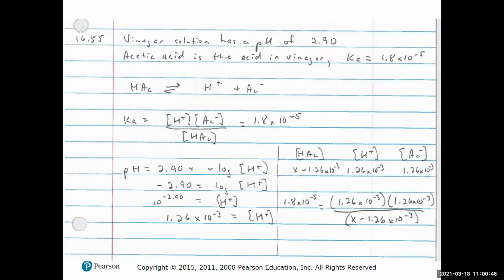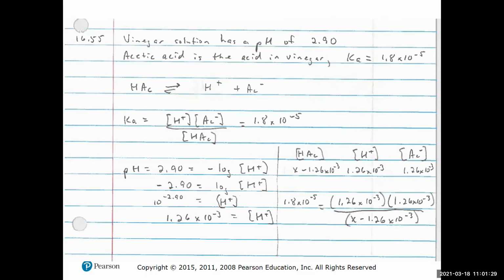I look at that and say, okay, pH was around 3. I got an exponent of 10 to the minus 3 there. That's about similar, so I probably didn't mess anything up. Well, the beauty of this now is, I go back to my reaction equation up top here. I know my hydrogen ion concentration now. I know from the stoichiometry, the acetate is going to be the same. So we know that concentration now, and then the acetic acid concentration is going to be whatever I started with minus that value. Well, what I started with on acetic acid is what I'm trying to figure out. So that's my variable, that's my x.